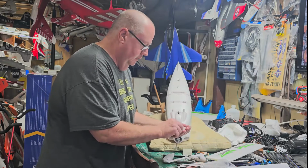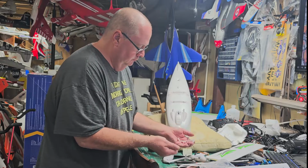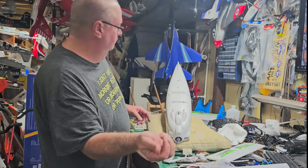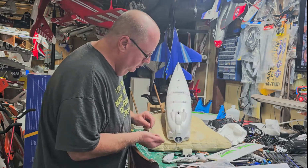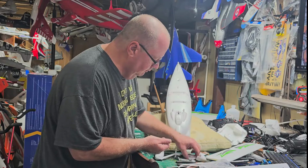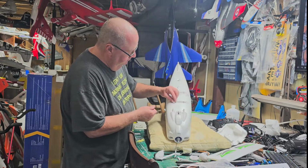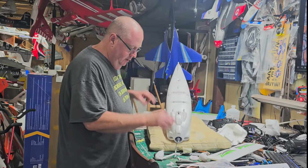Now these here actually are going to go in these areas here. There should be another. Should be 4 of them. These actually are retaining clips for your gear. You're going to put your screws through this, and it's going to hold in your gear.